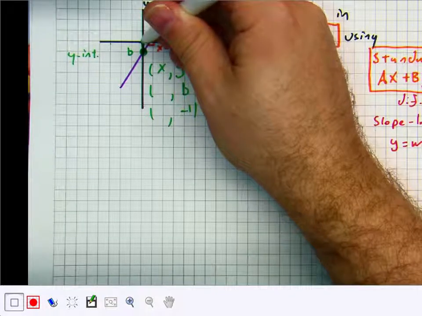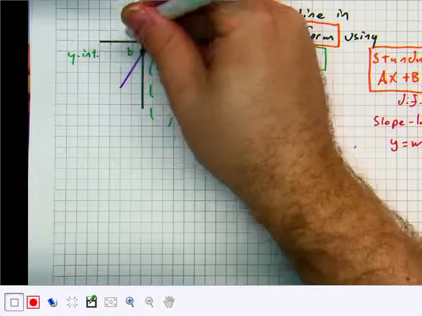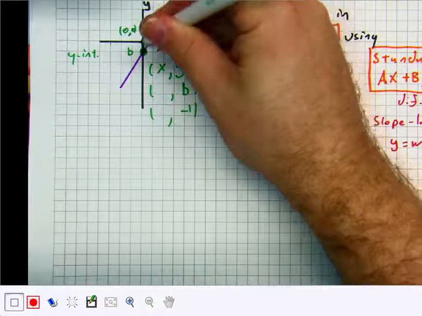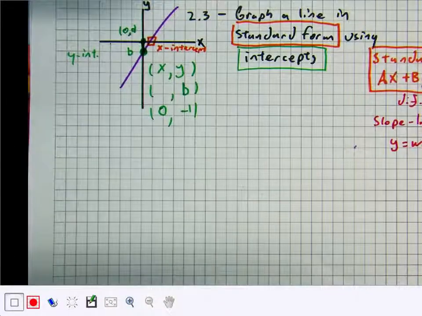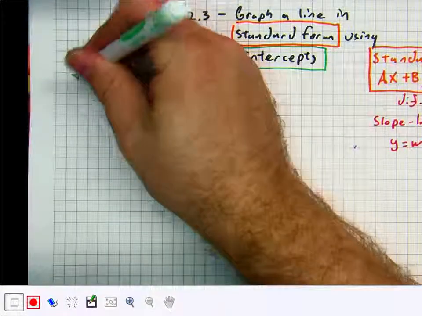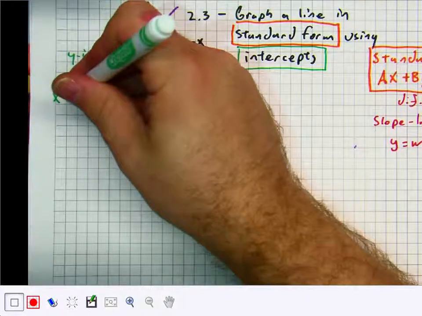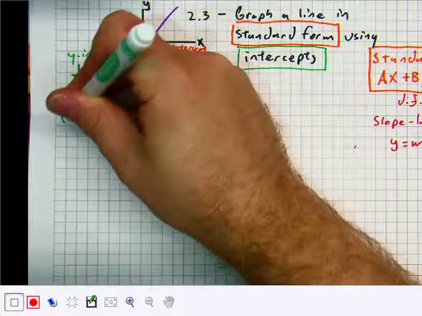It's right here. What's this point right in the center? Well, that's the point 0, 0. And my x value is the same as that. So my x value is 0. So where my y-intercept is, my x value is 0.